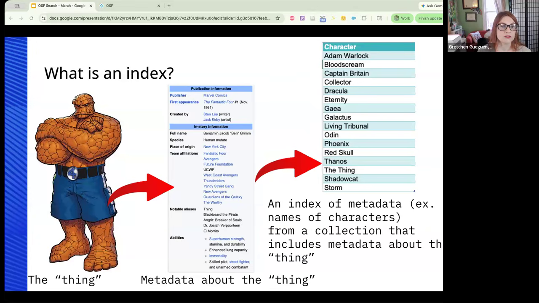So here, if I'm looking for the thing, the character, I'm finding a match in an index of all of the character names in the database. So the important thing here is that there may be things in the metadata and there may be things in the content, but that doesn't necessarily mean that your search can find them. And if the search can't find them, then the data isn't findable.